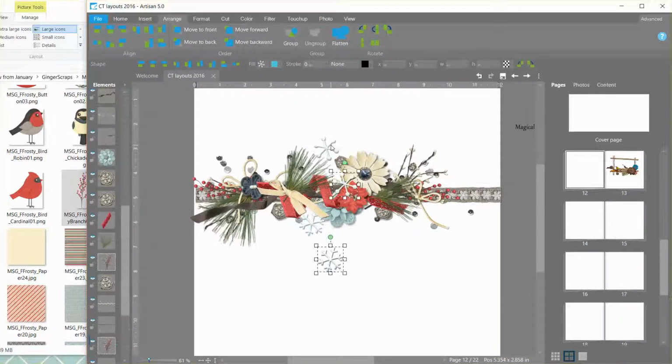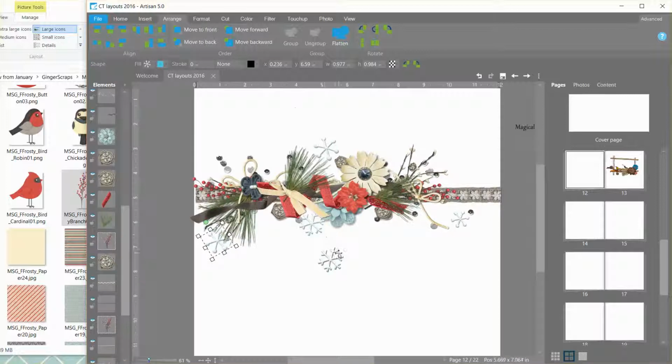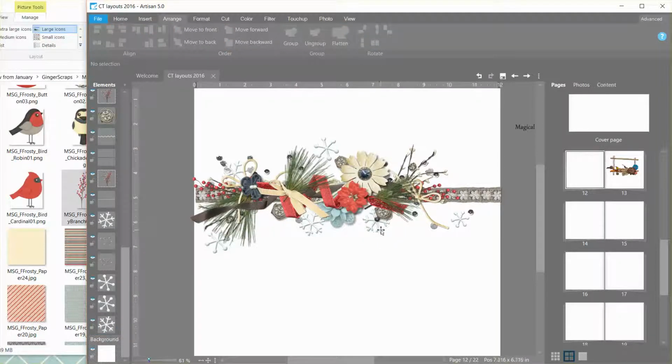Just two snowflakes really doesn't quite cut it, so I copy and paste it a couple of times. Here's my twist, and make it smaller, and twist, and move it all the way to the back. I'll move this one to the back. Actually, I think I want it just over the sequins, so I'll pull it forward one, and twist, and I'll move that one to the back. And I think I'll just have it peek out a little tiny bit.